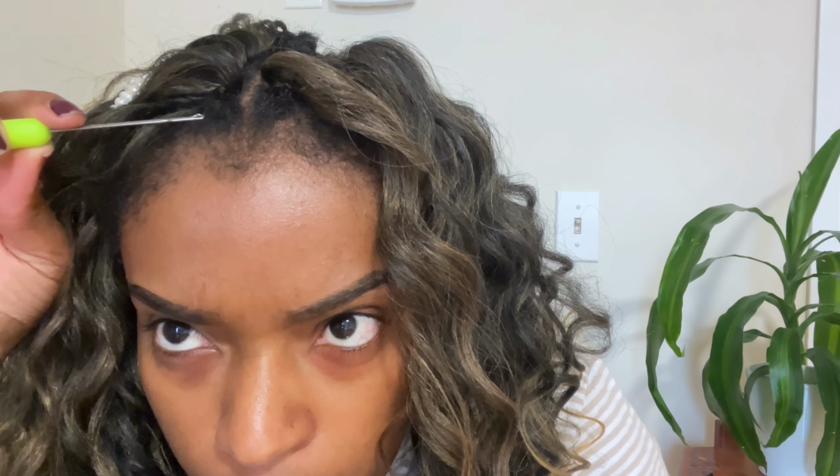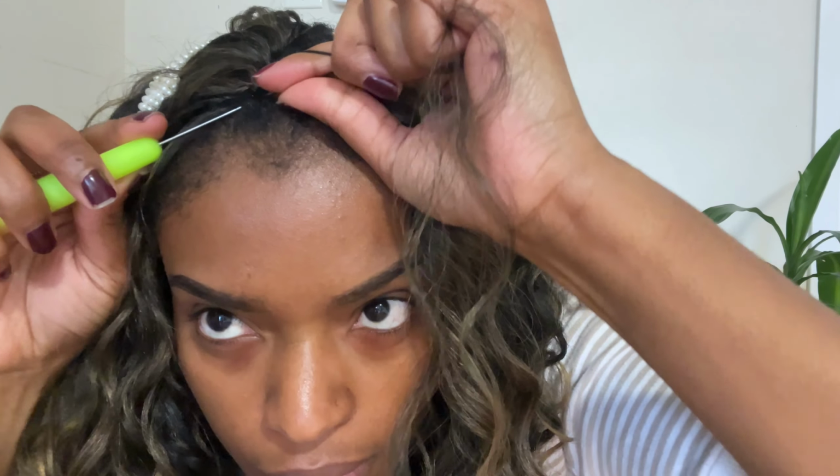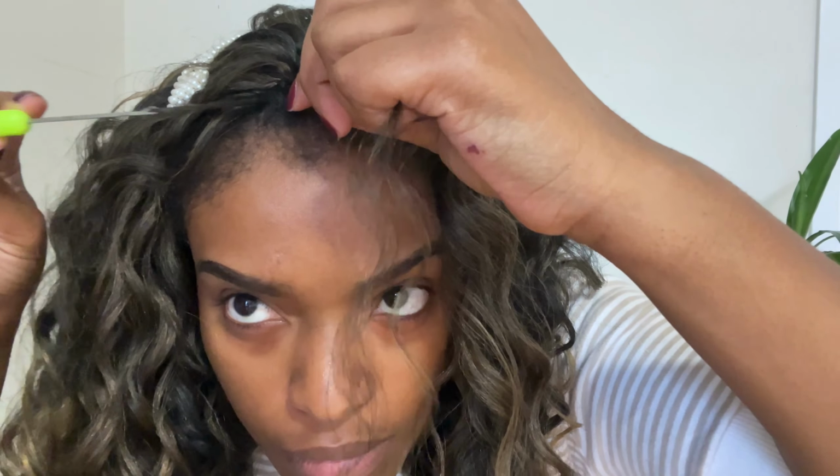What I should have done to save myself the hassle is just cut the hair. If you wish to try this hair or this technique, just cut the hair and feather it, and make life so much easier. I don't know what I was thinking, because right here after I installed it and then cut it, it left the hair a little bit more frizzy, and I did not like that look. So if you're going to try this hair, please do not do what I did here, okay?